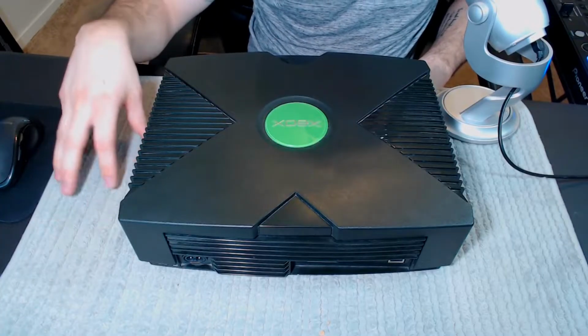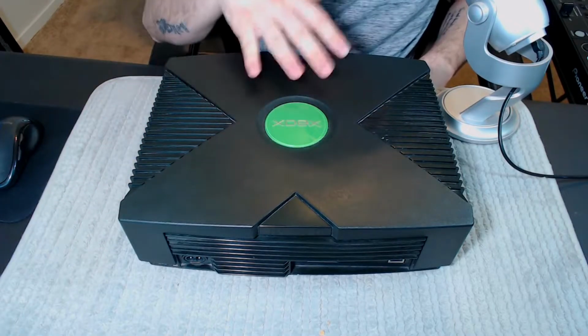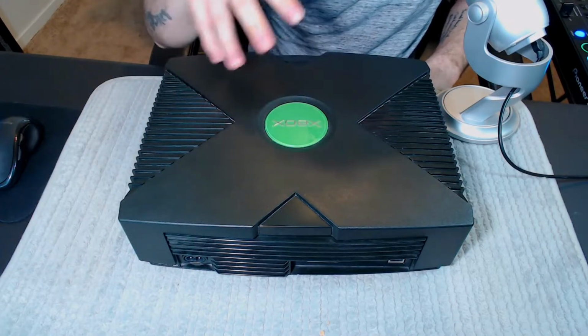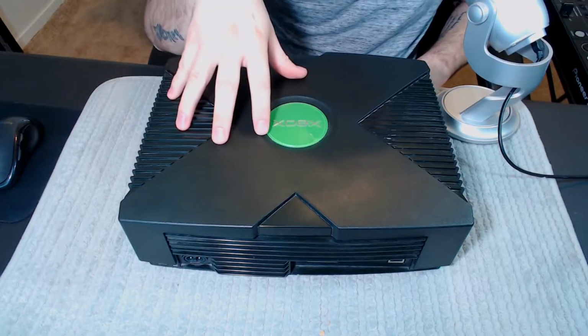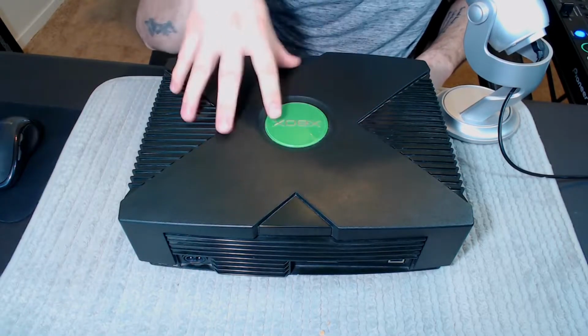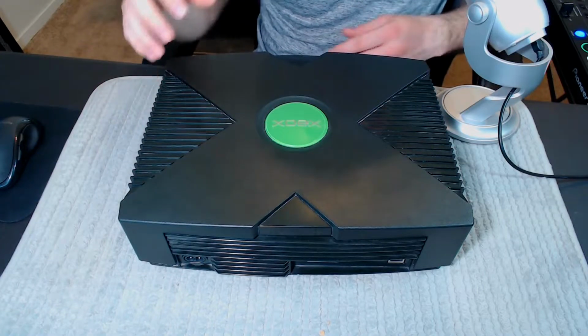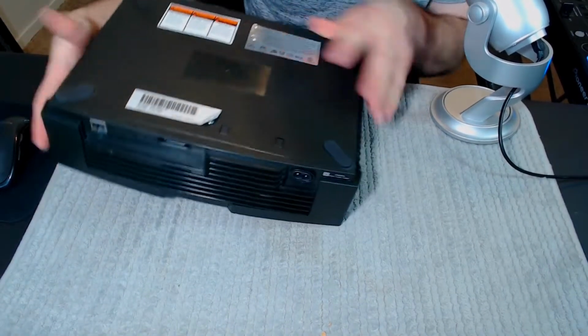Okay, so I have this console on this pad, basically a mat, so that way the top doesn't get scratched. It really doesn't matter. It's a very old console, but I just love the way the console looked. It was very unique for its time period. I just want to make sure that it stays relatively clean and not scratched up that much. So what you want to do is turn it over.